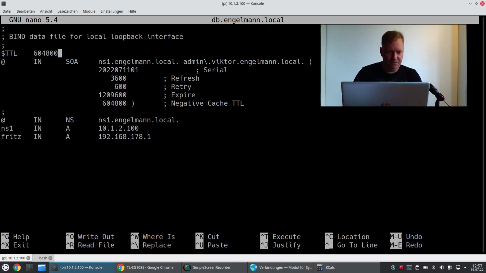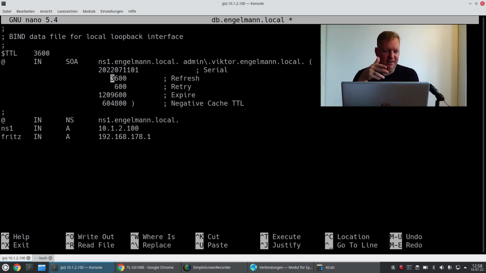Okay, and yeah, but at some point you still want your machine to update the information because it can change over time, right? And with this TTL, you control how long a machine is allowed to reuse an address after querying it.